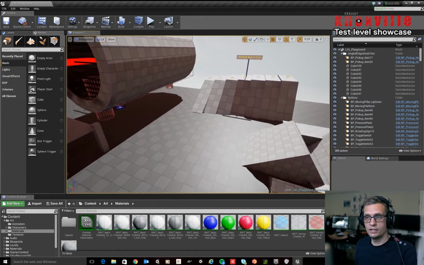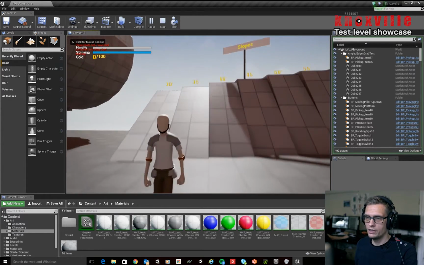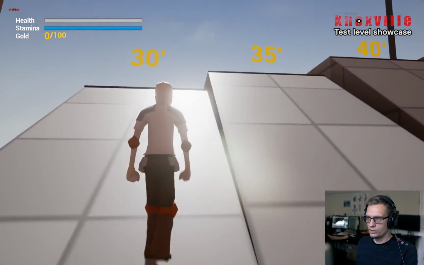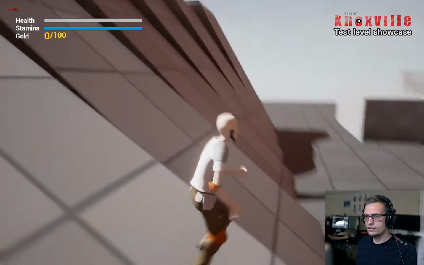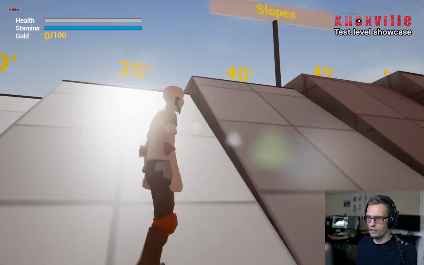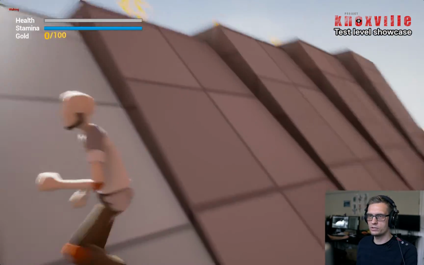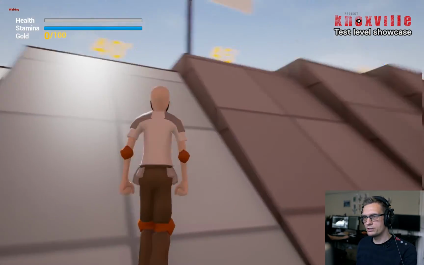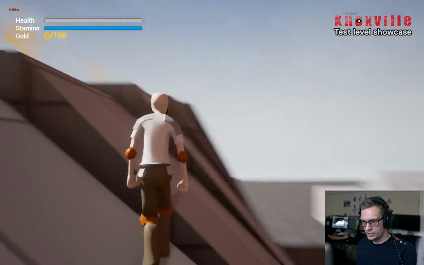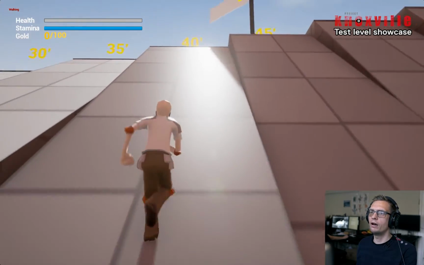But let's just get into it. Let's play here. Go in. The first thing you see here is a slope test, and you can see I put the angles on these slopes in, and the character handles all these slopes fairly nicely. He has a barrier right now which is just below 45 degrees where he can walk on that surface. So you can see I cannot walk over here, but if I jump in, you can see he slides down.